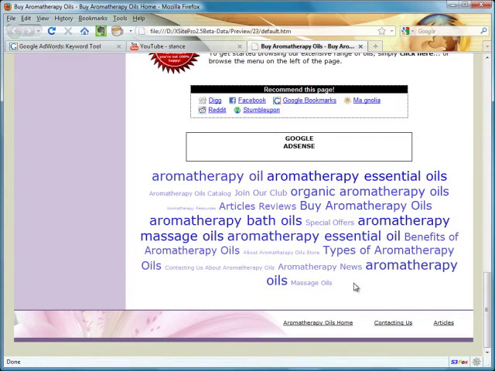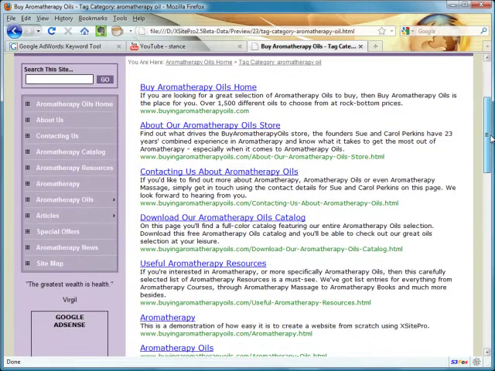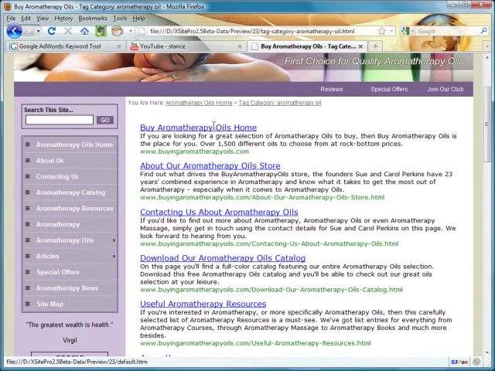keyword relevant search pages. If I click on one of these, for example, as I did with the word stance on YouTube, in this demonstration I'm clicking on aromatherapy oil, you'll see we get taken to a page of results, not dissimilar to the search results on YouTube. And this page of results is all of those pages on my website that feature and include the keyword aromatherapy oil in this case. So what have we got here?